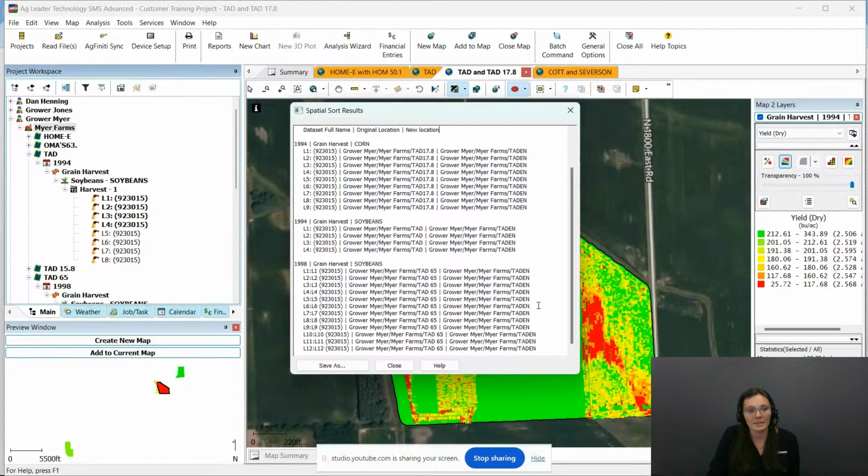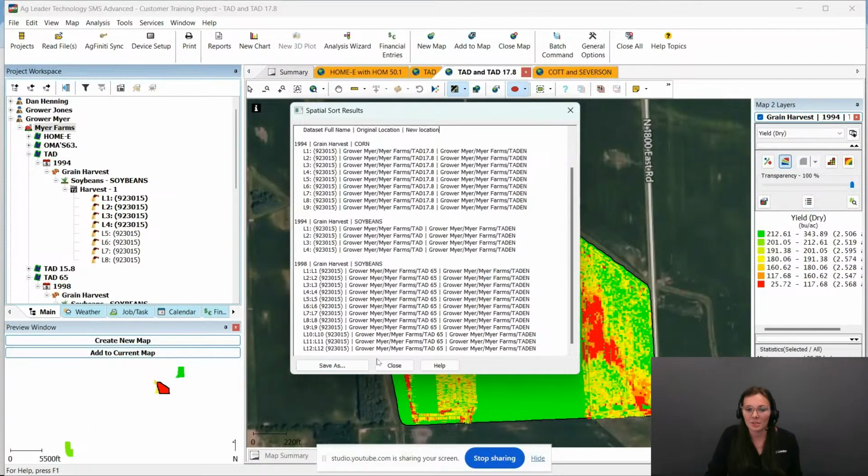To save this, we would choose close at the bottom. There is no formal save button. One mistake that people make in class, and it's truly not a mistake, is they choose this save as button thinking that that is going to save their work. This save as button is nothing more than a paper receipt that gets saved to your computer. That way, if you were wondering where this data ever went, say you were troubleshooting, you have something to go back and look at. So it just saves this text document to your computer for you to reference later. It doesn't actually save your work.